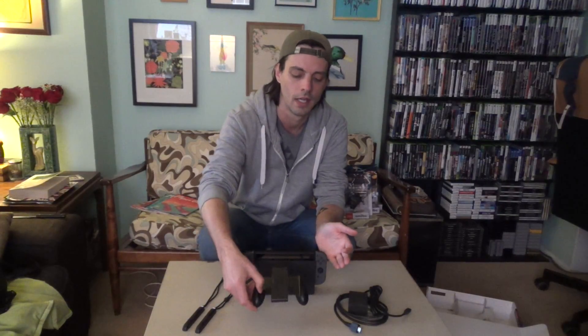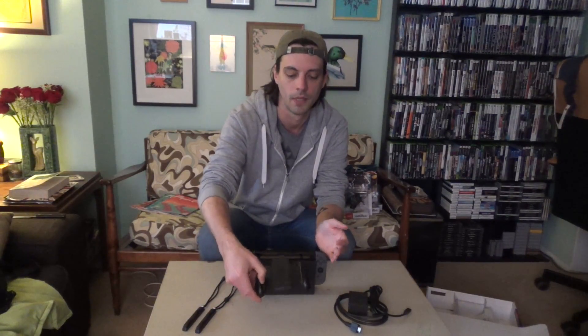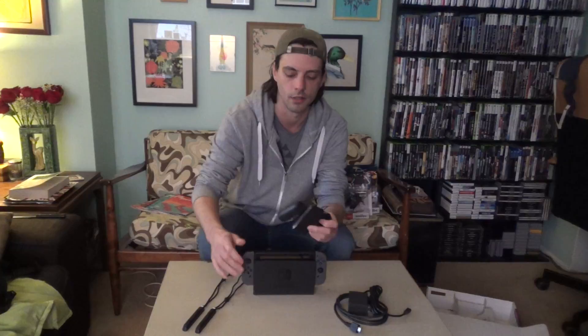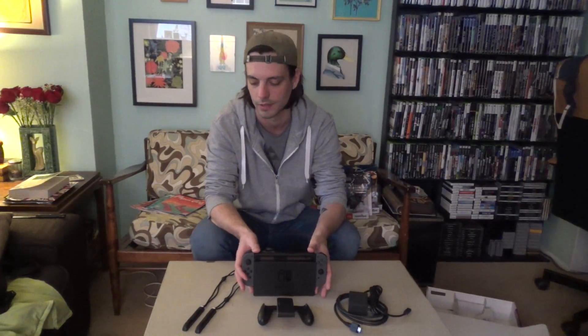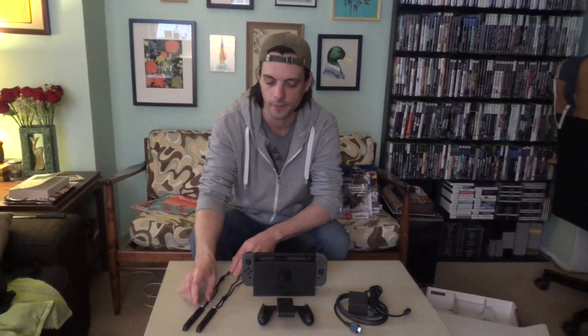My two main complaints: this grip should have been a charging grip. This is just plastic — just a base to put your Joy-Cons in. It should most definitely have been the charging one that you can buy for an extra $30. You lose points on that, Nintendo. And also, there's no packed-in games. You've got to buy a game. I bought Legend of Zelda: Breath of the Wild. But 1-2 Switch could have easily been packed in like Wii Sports before it. That game's $50 — I am not going to buy that game for $50. So that's a few points off for Nintendo.